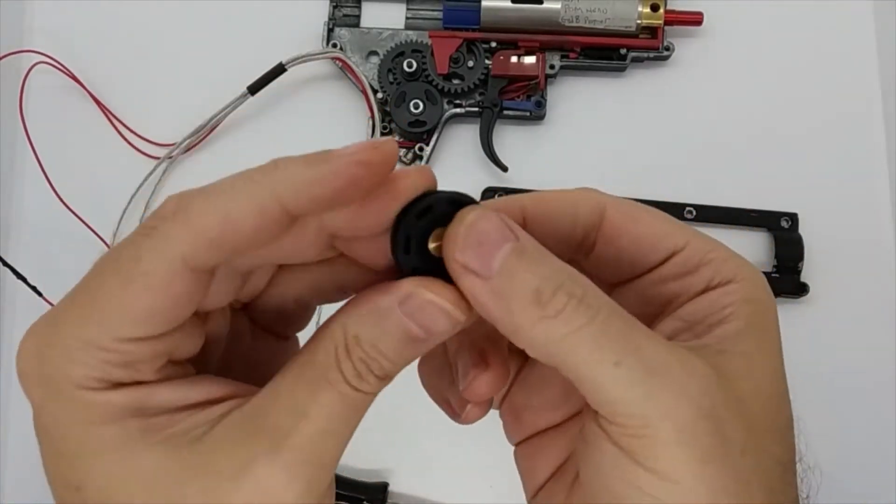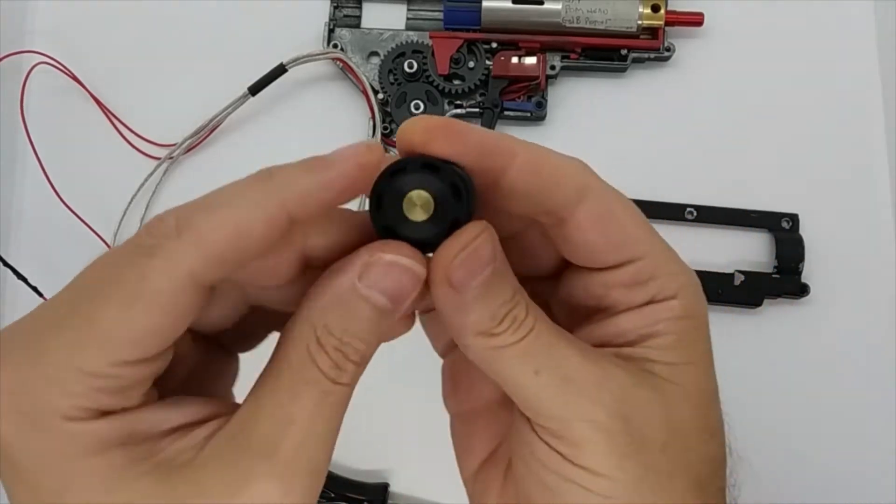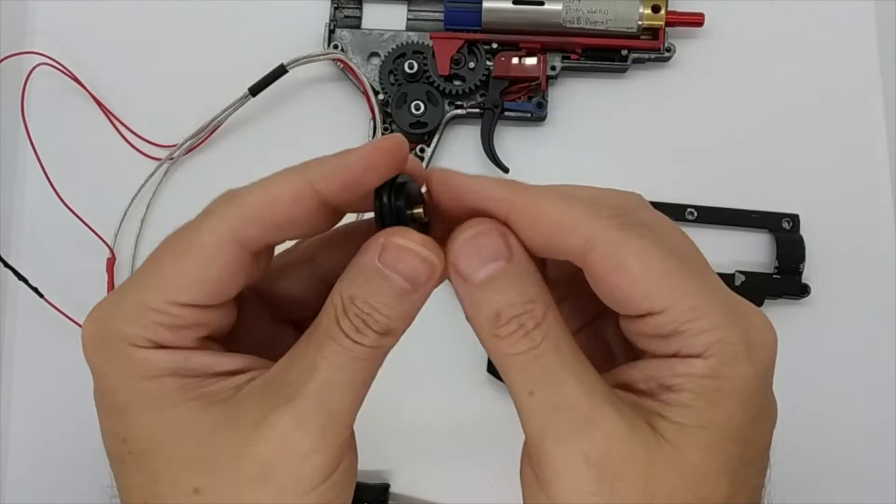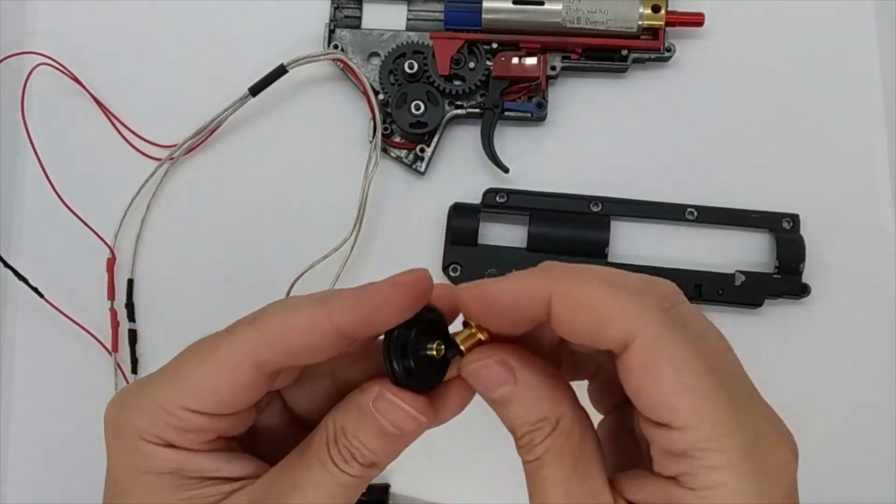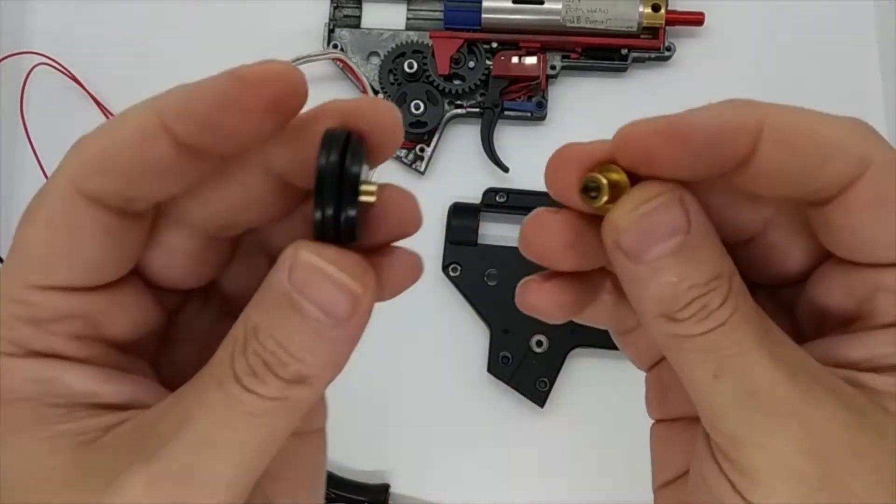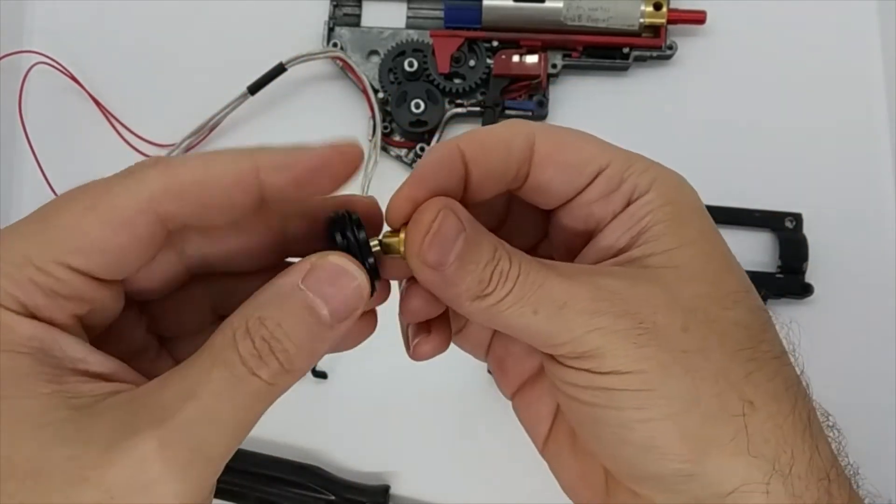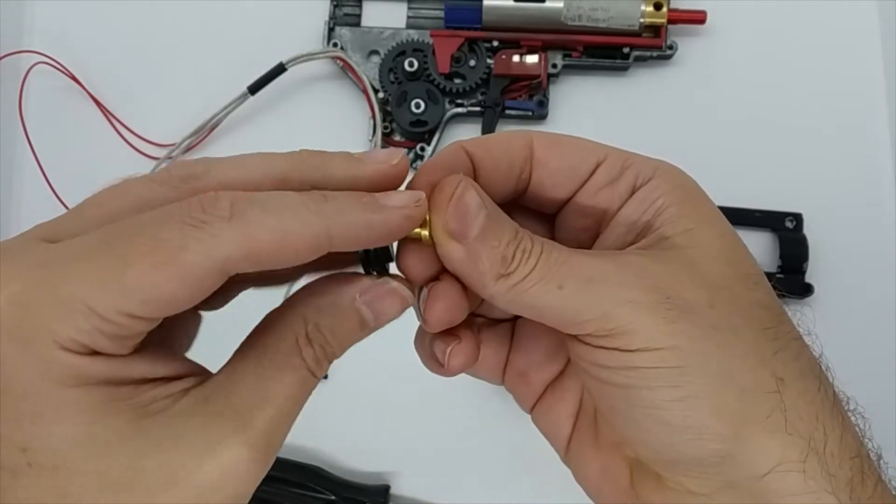This bit does actually come out. It's really stuck in this one, but it's basically a brass thread on there. That's all one piece. What that will do is you'll put that on the piston. That bit goes on there inside and it just acts like a clamp, so it keeps it nice and sturdy.